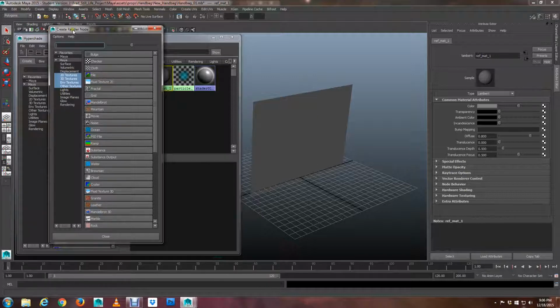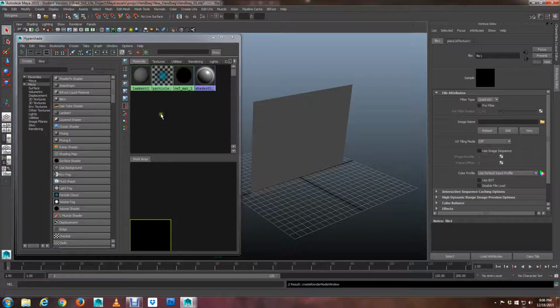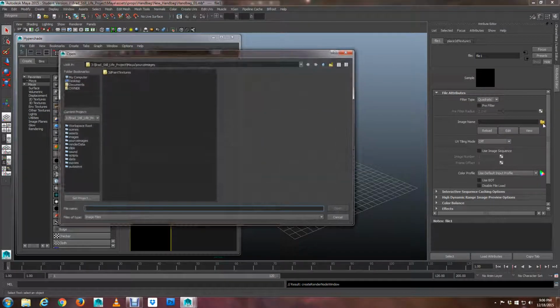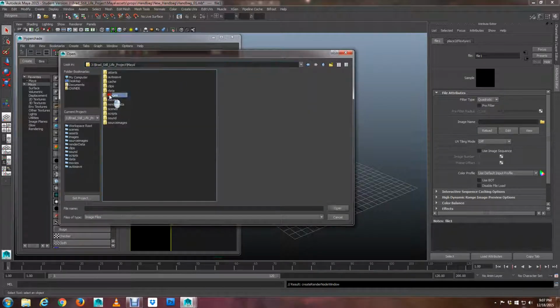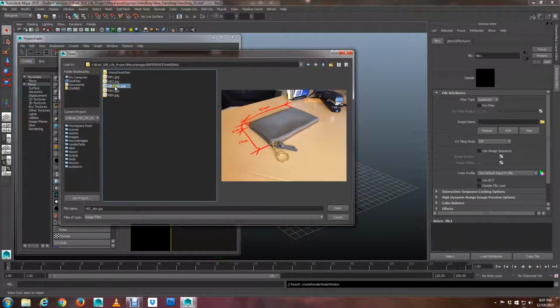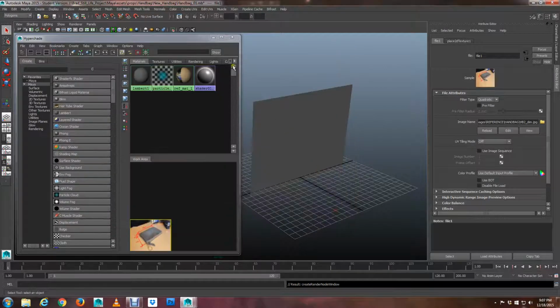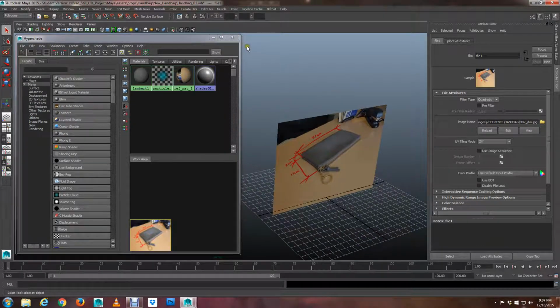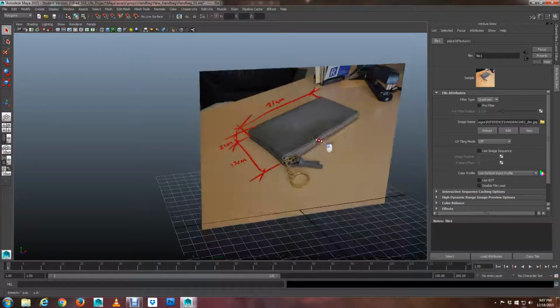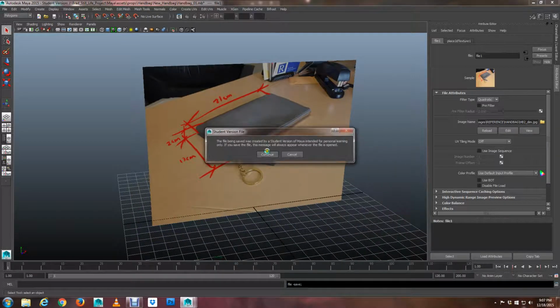So I'm going to click the color channel checker box here, and I want a file node. So again, create new render node, file. And once I do that, I can click this little folder here and find my reference images. So in Maya, images, reference, and I'm going to grab my HB2 dimensions handbag. So I'll open that up, then I'll hit the 6 key. Okay, and there you go. So I'll close my hypershade, and I'll do a save.